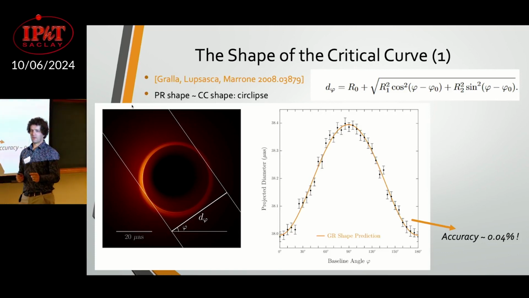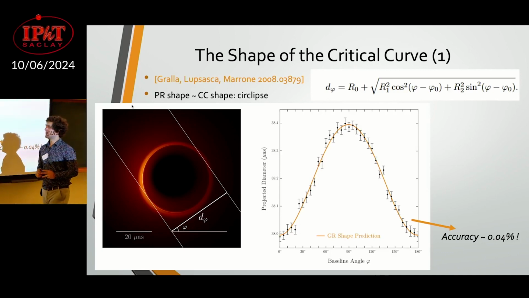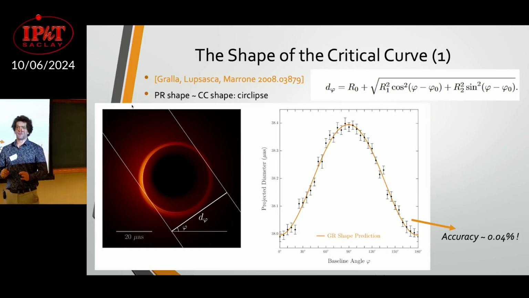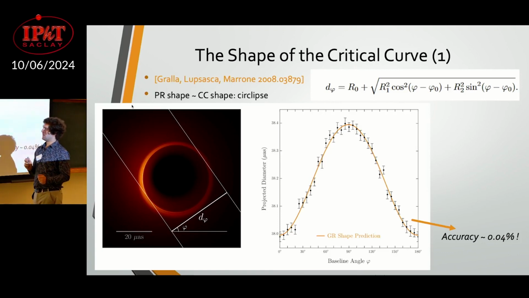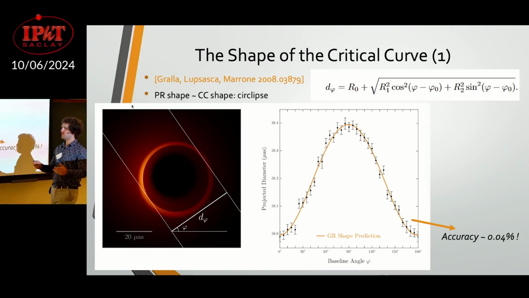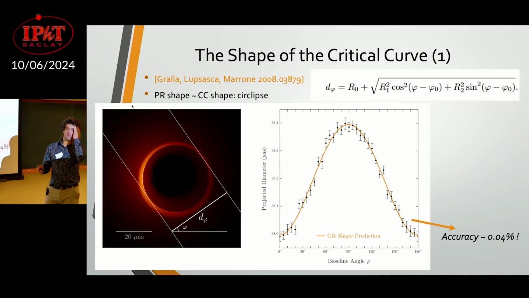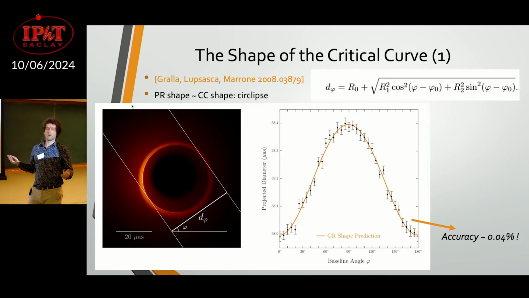And the details of that are very sensitive to spin. So by measuring the inner shadow, which you can't do yet with the EHT, you would get a very precise measurement of spin. You could maybe imagine combining that with, once you have a very precise measurement of the spin, a range of possible critical curves predicted by GR, right? Not all R1 and R2 are possible. And then you could imagine that gives you an even better test somehow.